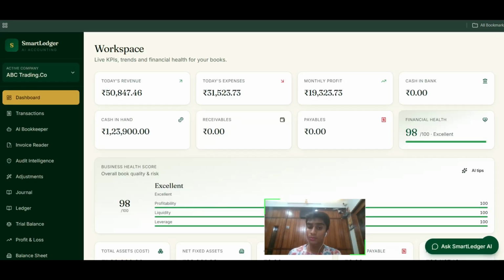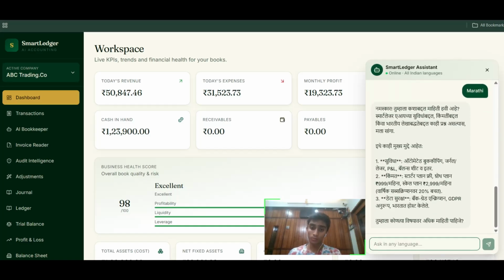Now coming to the most important feature of the Smart Ledger AI accounting, that is Ask Smart Ledger AI. This is a chatbot which has been prepared by Smart Ledger AI to communicate directly with the Smart Ledger. The user can ask any information to the Smart Ledger if they want any help while entering the transaction, etc. It also provides the information in all Indian languages and also speaks in the standard language, that is English.